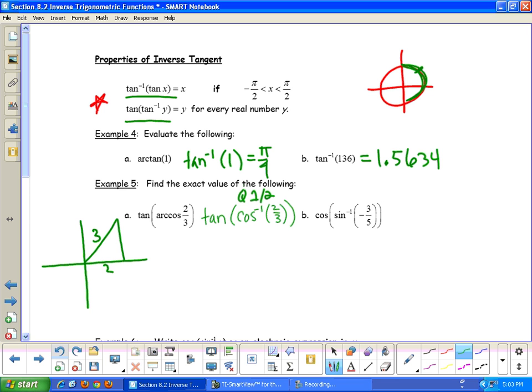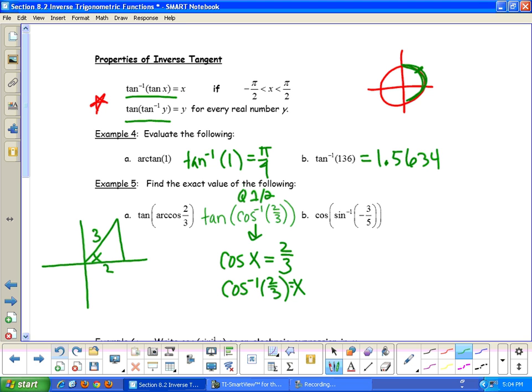So remember, when we're finding the cosine inverse of something, we're actually finding the angle. So if I write this out, I'm saying the cosine of what angle gives me 2/3. So we're calling this our angle. So if I do that, then the cosine inverse of 2/3, I'm going to say let that be equal to x. And all I did was switch my x and my y. So that's what I'm doing up here.